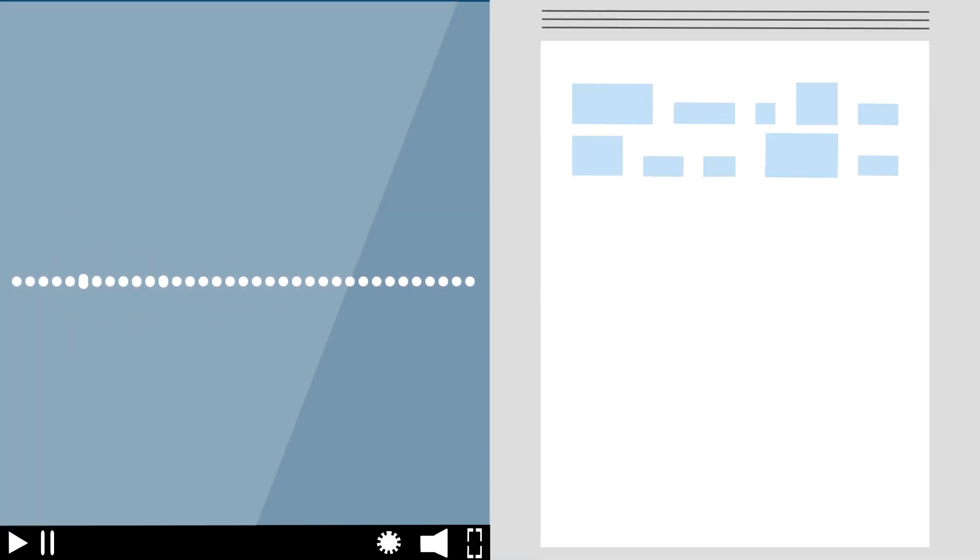Listen to a segment of the audio and do your best to write down what you hear. After a couple tries at this, go back and double-check what you wrote against the script of what was actually said. If you're watching a movie, you can double-check yourself by turning on the subtitles.